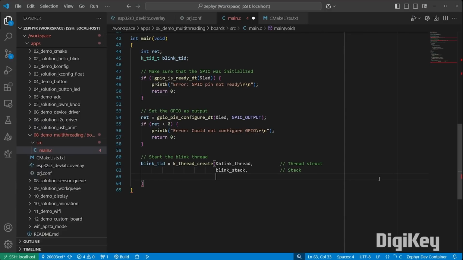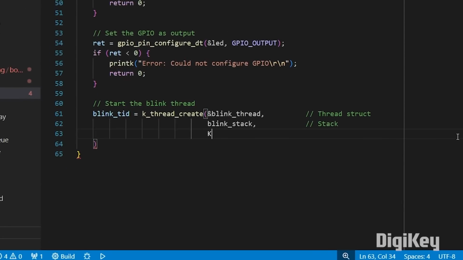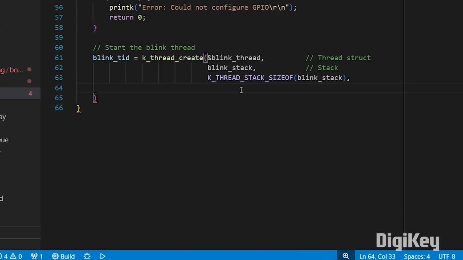So we give it the stack of where it can run or hold variables. It wants to know the stack size. Even though we've given it the base address, this thread still wants to know the stack size, which is interesting to me because why don't you just store that information in the struct? But I guess that's just an address. Anyway, with that, there's this handy macro called K_THREAD_STACK_SIZEOF, and we just pass it in that struct for our base address for the stack. You can also try to figure out what that is elsewhere or store it in a variable, but I find this works, so you only need to point to the blink stack or the stack pointer once.